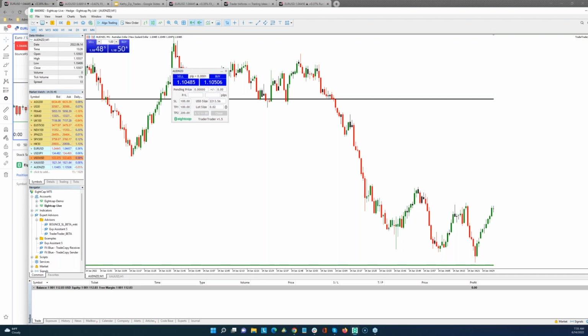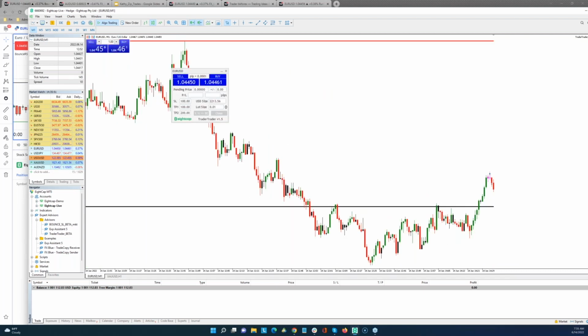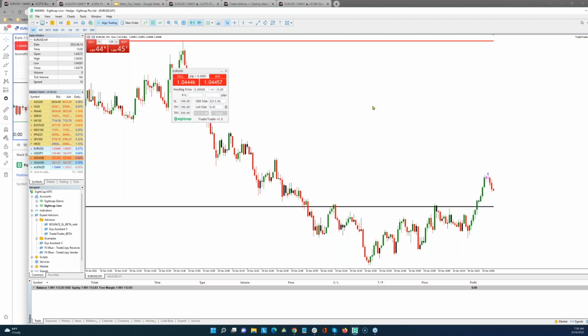And so let me just drop the Eurodollar on here. So I'm going to trade Eurodollar, okay? So here's Eurodollar on my MT5 TradingView charts. Now, I'm going to do something very, very simple and very easy to show you. This particular applet has a whole bunch of functionality that can give you an incredible amount of flexibility in what you want to trade. Let's just, for argument's sake, say to yourself, I want to trade just $10,000. And by the way, if it's Australian dollars, it will do it in Australian dollars. If it's Singapore dollars, it will do Singapore dollars. In my account, this is in US dollars.